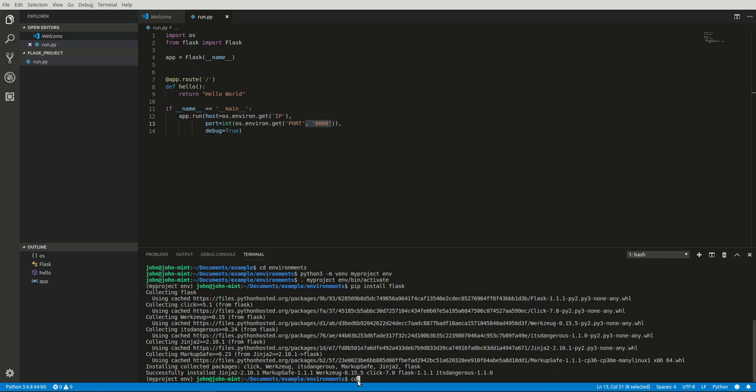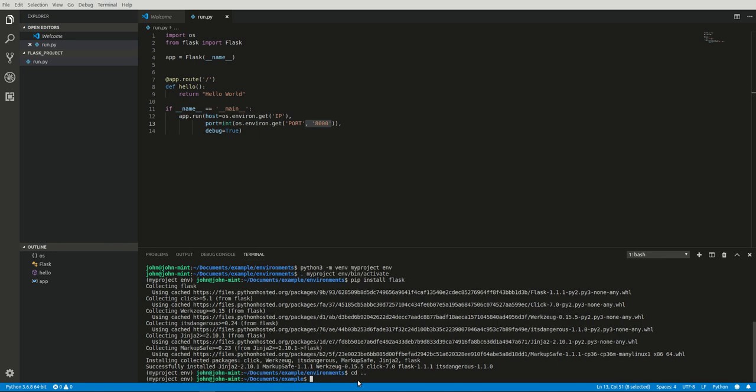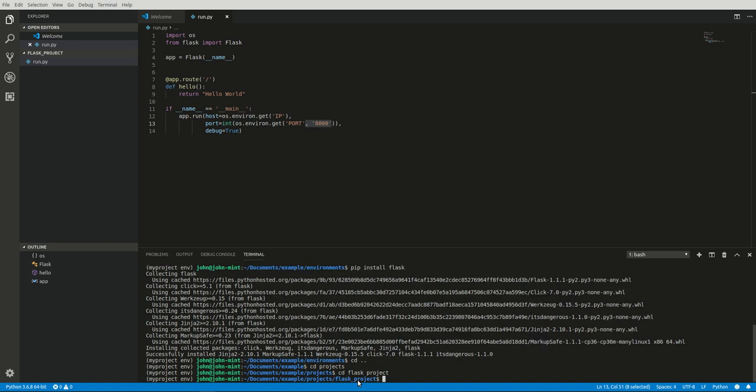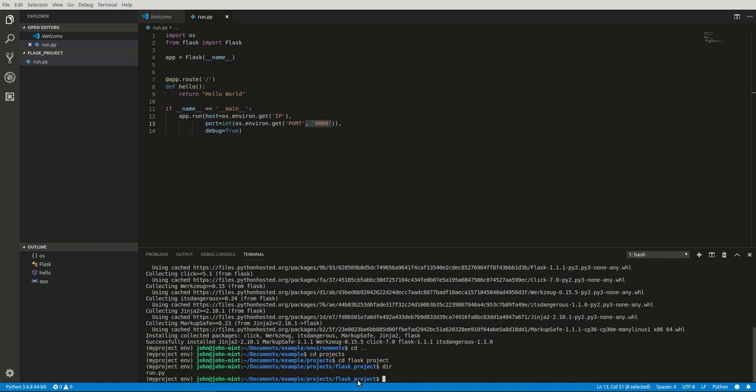Now let's navigate back to where we keep our project. And in here, you can see I have that one file I want to run.